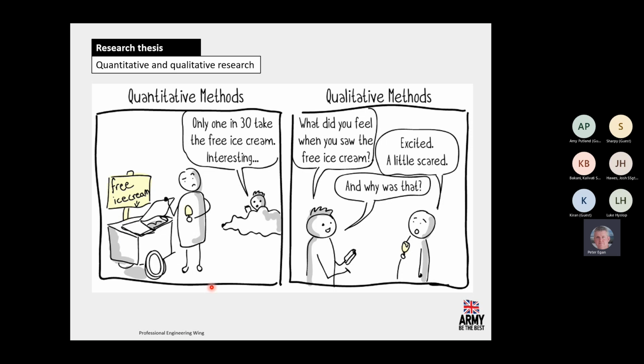Where qualitative data is more about getting more from that. Okay, how did you feel when you found that there was a free ice cream? I was excited. I was a little bit scared. I wanted the ice cream. It's not numbers. It's harder to analyze the data, but you can find out more from it. So when you're doing qualitative data, you've got to put a marking scheme against the type of answers you're getting, and there's also a bit of personal balance in how you make sure that the factors that come out are not biased by yourselves or other things. And you have to talk about that in your methodology. How are you designing out the bias?